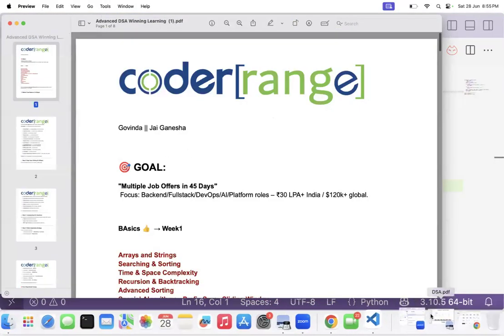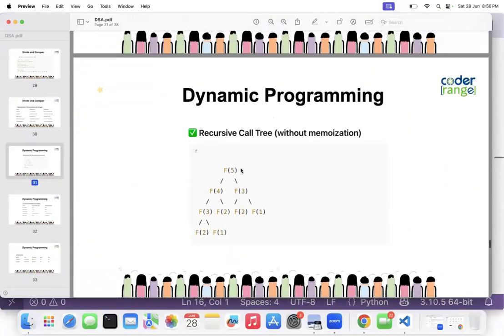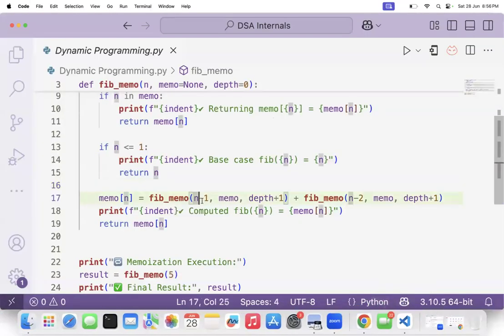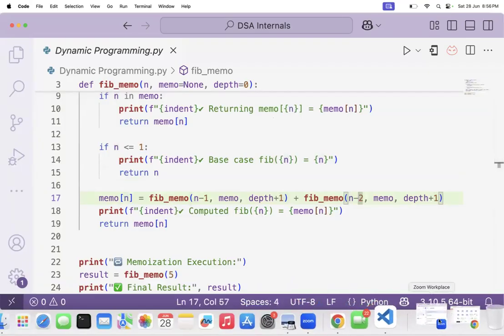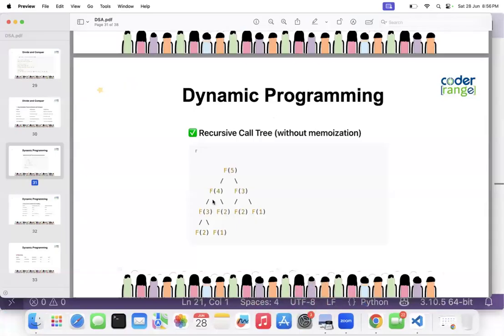My smiling diagram says that if you are going to do like this, 5, that is fine. Here you're going to call with 4, and the next recursive call will be done with 3. It means there are 2 recursive calls: 5 minus 1, 4, and 5 minus 2, 3. I hope all of you are clear. Then this guy will again go with 3 and 2, and this guy will go 2 and 1, and 3 will again go like this.